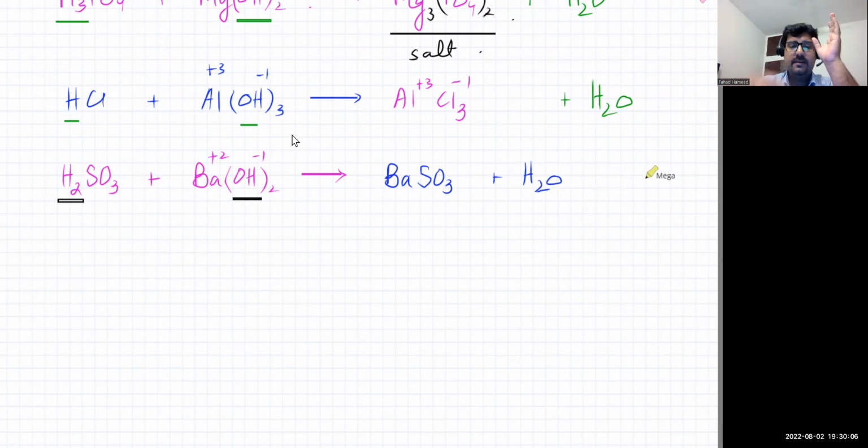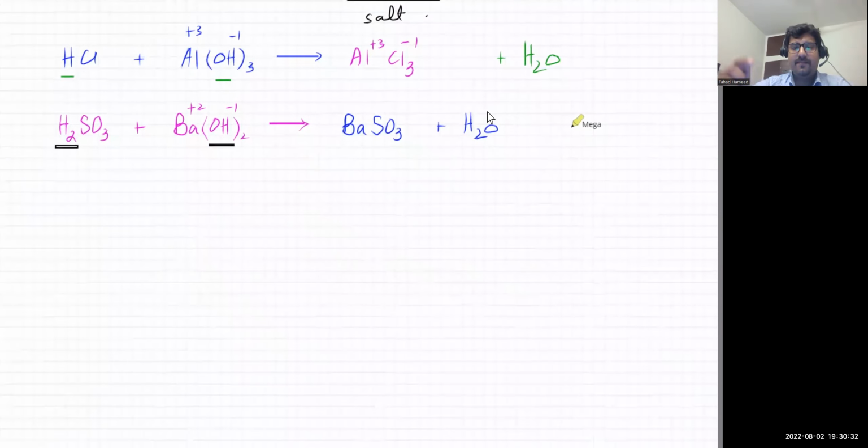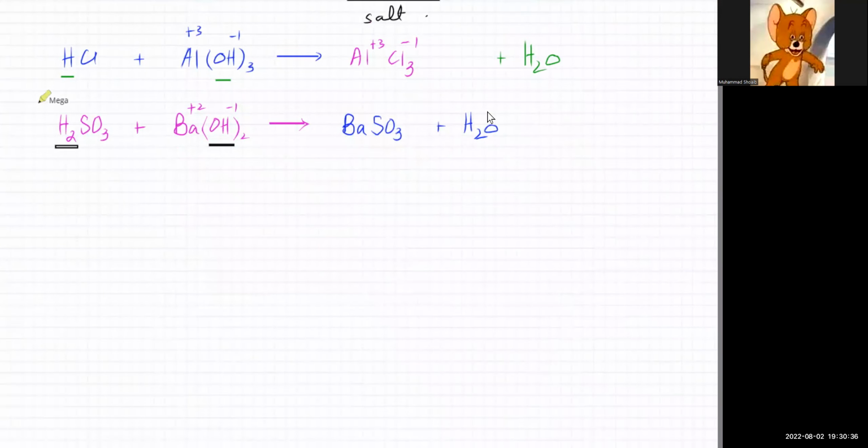All you have to know is, okay, acid identify karna aana chahiye. What is an acid, right? What is a base? When they react together, the OH and the H will combine and they will form water, and what's left is your salt. So that's your equation. Although it's not balanced, we've at least gotten the formulas right. HCl, aluminium hydroxide ka formula, this is AlCl3. Yeah, clear? Is that clear, this part? Yes, sir.